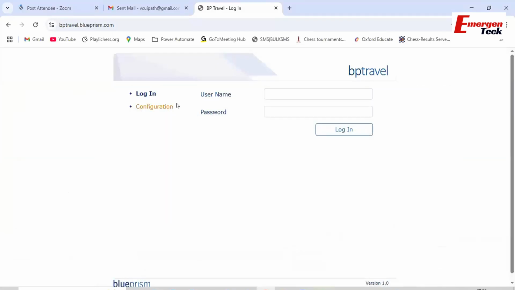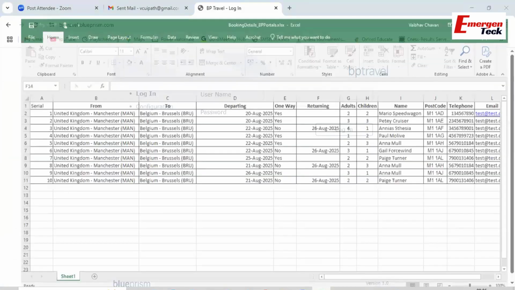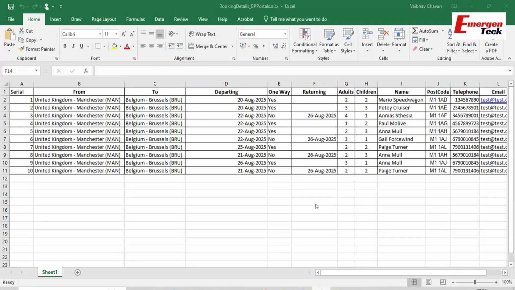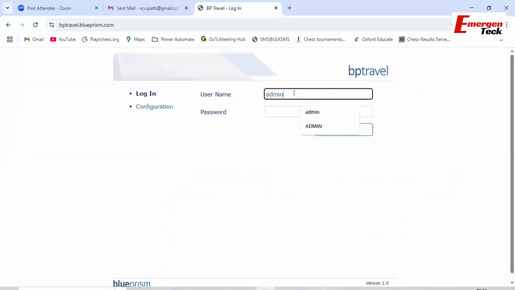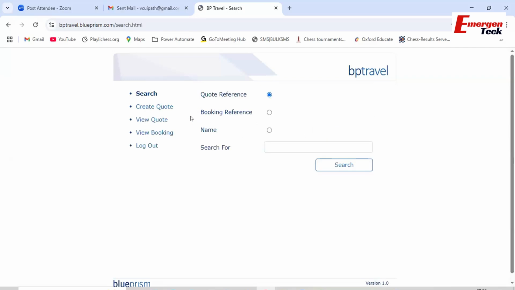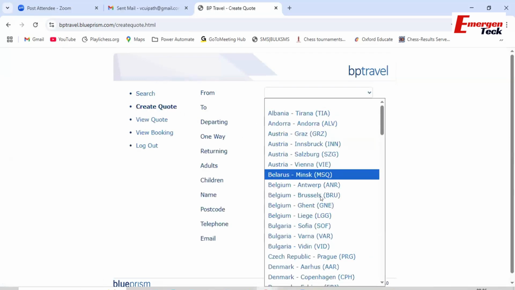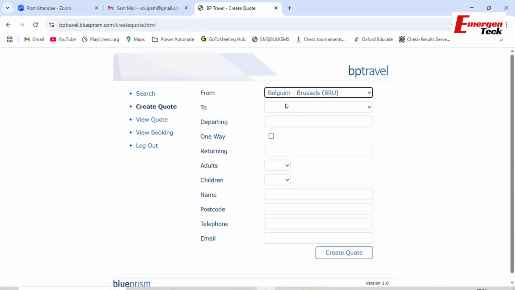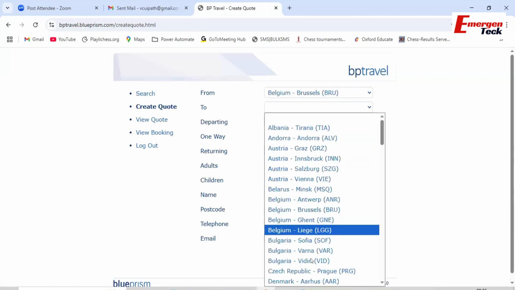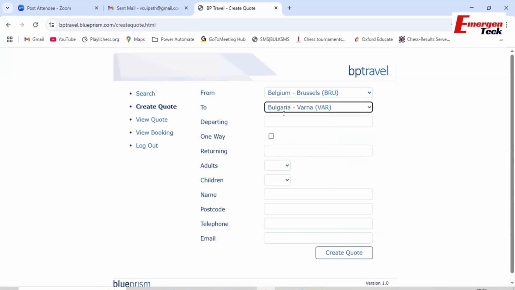So what we will do, we'll launch the Excel, we'll read the data, we'll open this URL, log in, and then click on create. Then we'll select from, to, everything. Now here we have to enter the date.